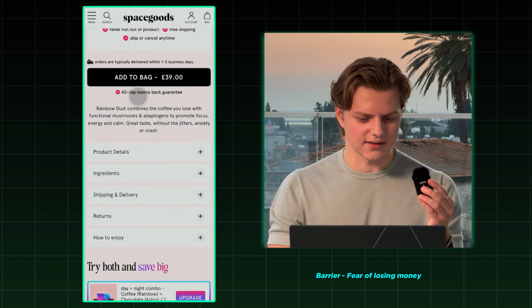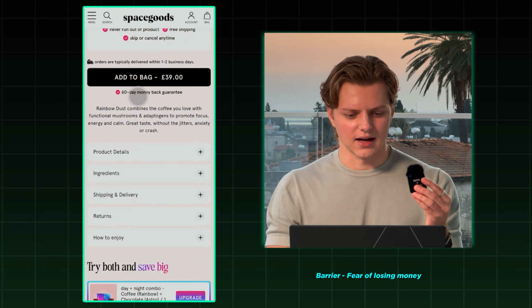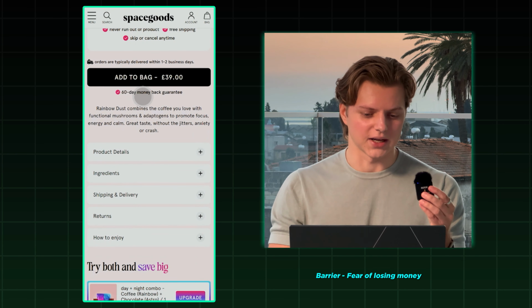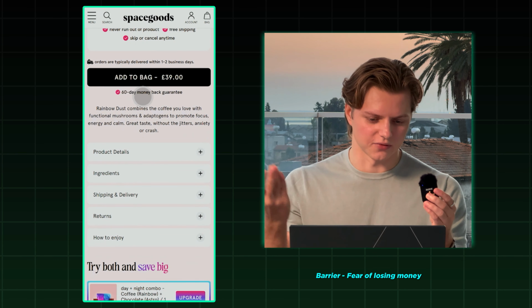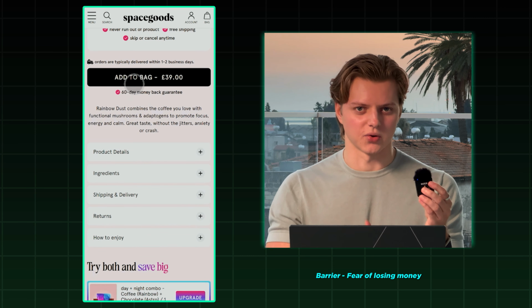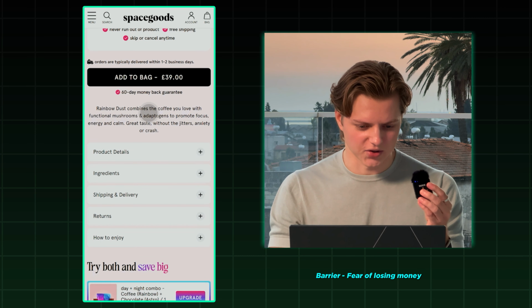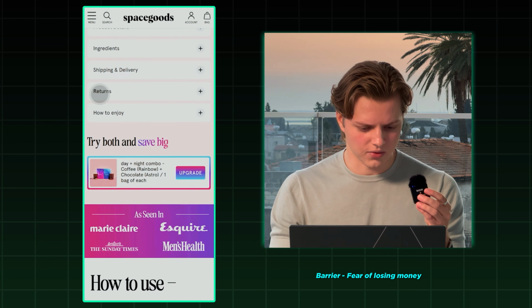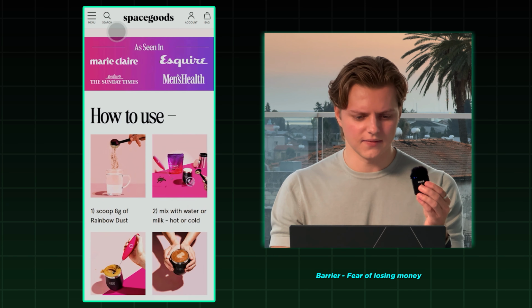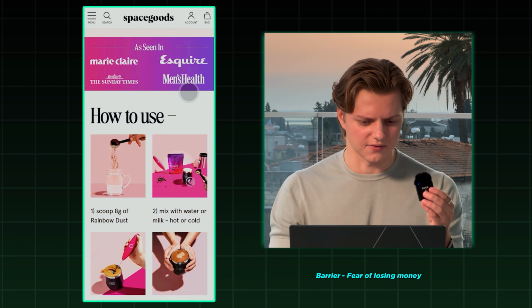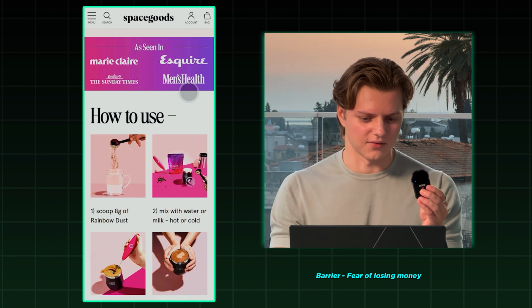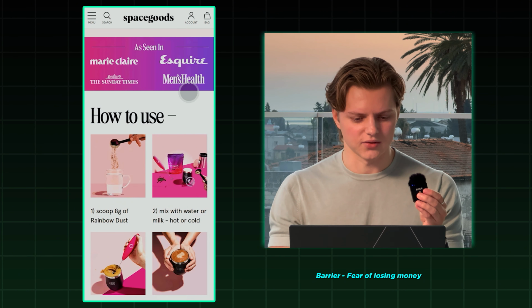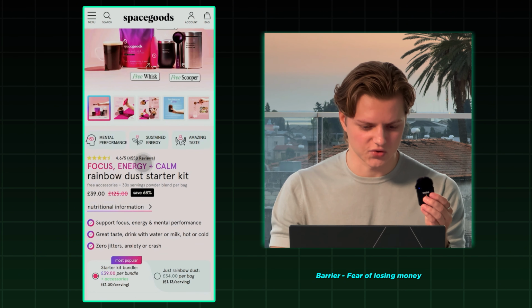Then under, again, the 60-day money-back guarantee. I don't understand why it's so small, but I guess it might actually be beneficial to push the add to cart button so clearly that they're doing so. I'm not saying this is necessarily wrong. Let's just keep going. This media section gives me the feeling that at least this is a very legitimate brand together with the reviews, but I was missing those to be a bit bigger.